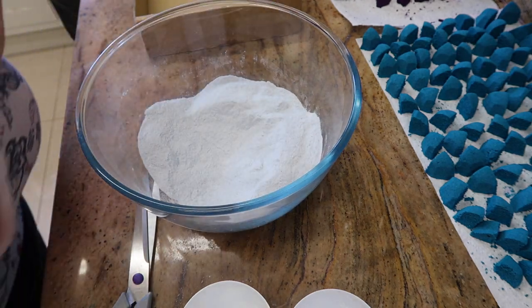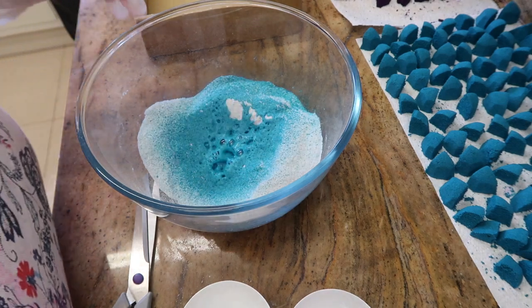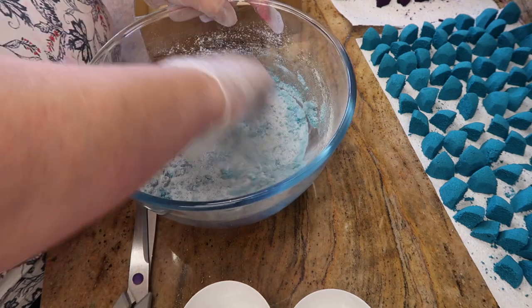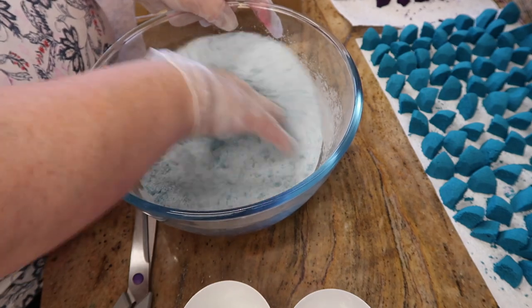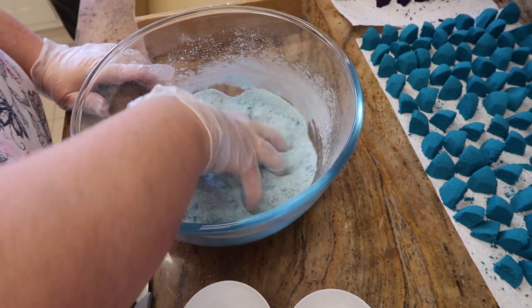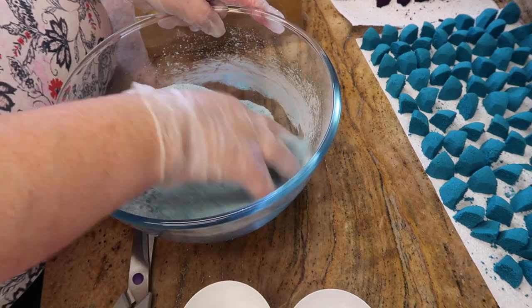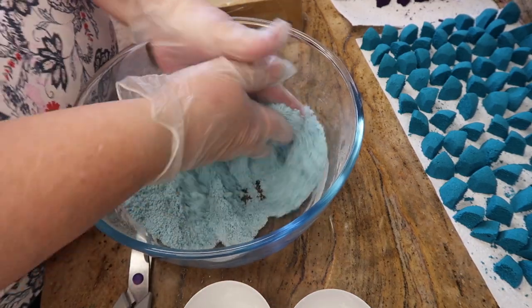Okay, so let's go get four sprays again of the witch hazel. See, it fizzes up. Probably not supposed to do that. I'm probably supposed to avoid that if I can. But even if you can't see that it's fizzing on the top, it's still going to be fizzing a little bit inside, because it needs to do that so it binds together. If you haven't got that fizzing action, same with your bath bombs, they're not going to stick together.